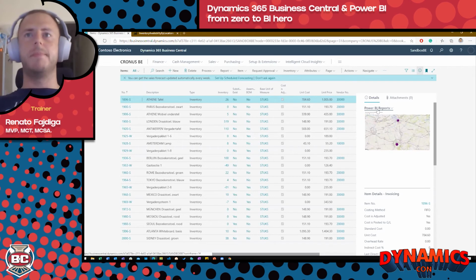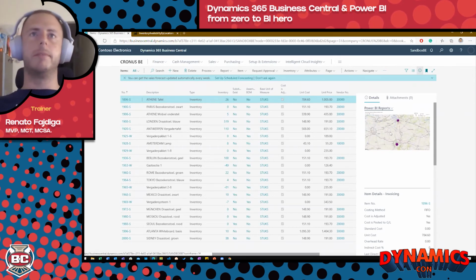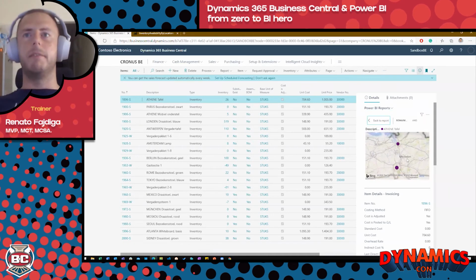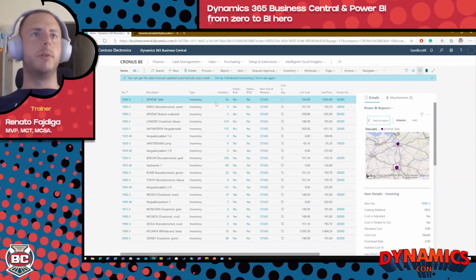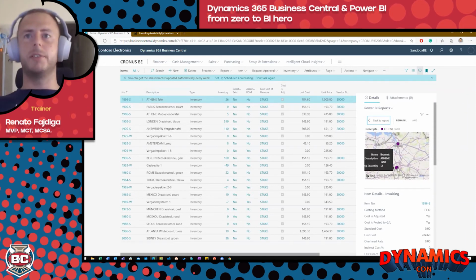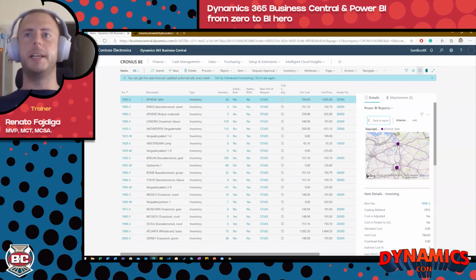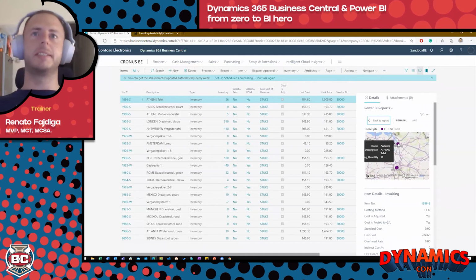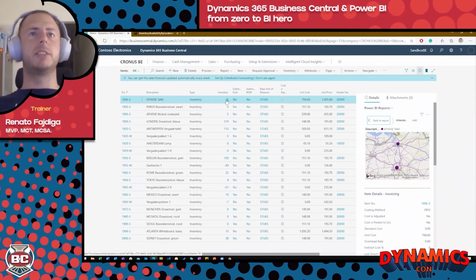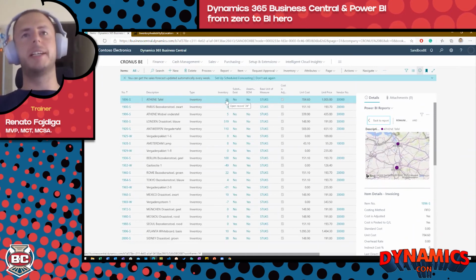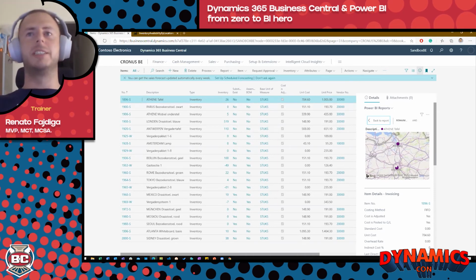Immediately on the right side, you will see that I have my map, which shows me that I have my item in the Brussels location 12 pieces, and in Antwerp 10 pieces. And because I have this also on the location which is blank, it will not show this on the map.